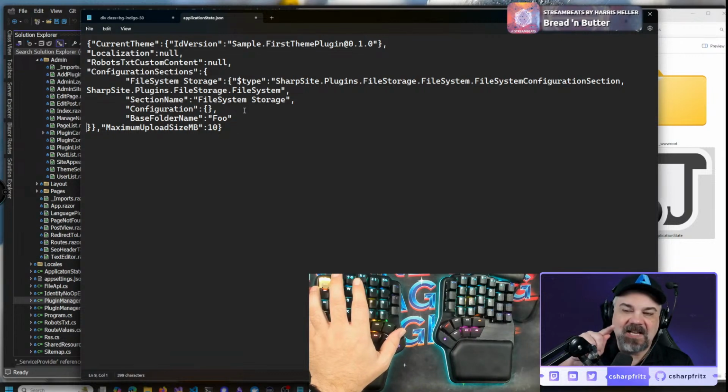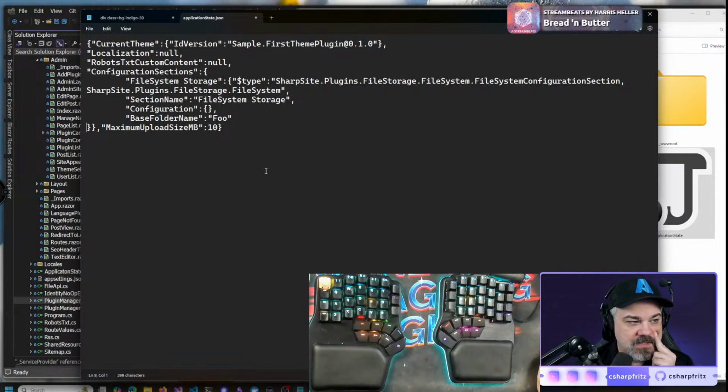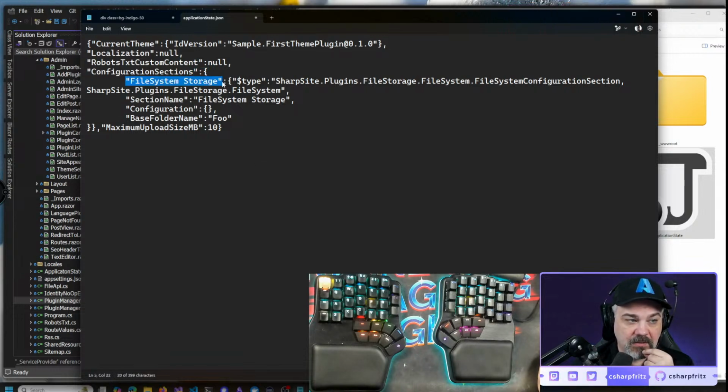I'm not reinstalling the plugin. It's still using an older version of the plugin. But it does have my base folder name there. You think configuration sections, well, it's not an array. It's a dictionary with the name of the section.